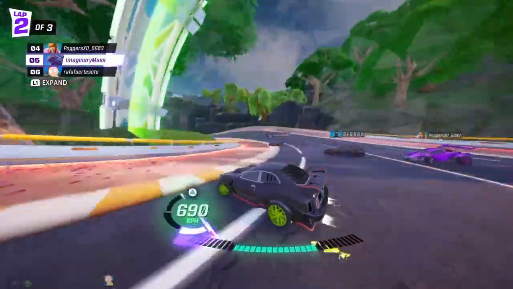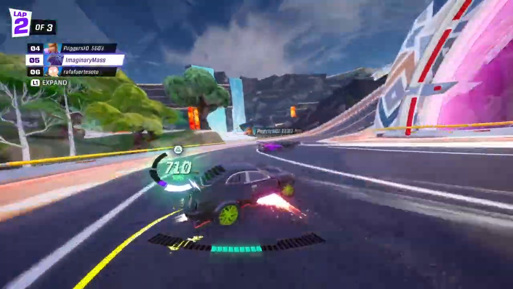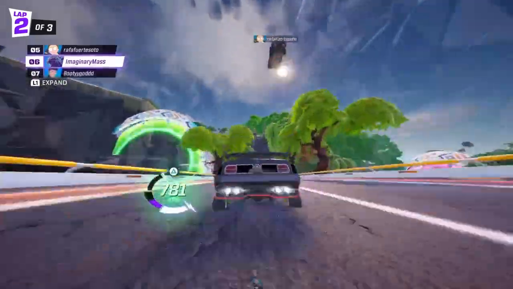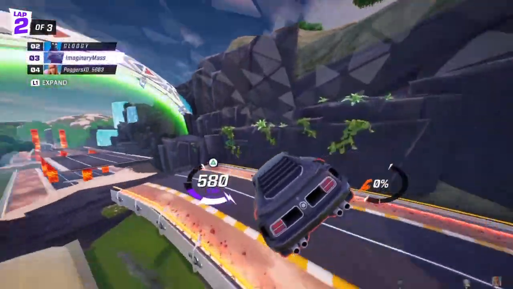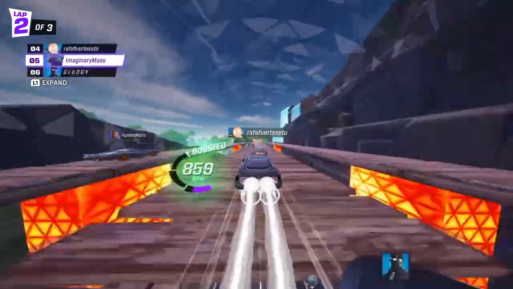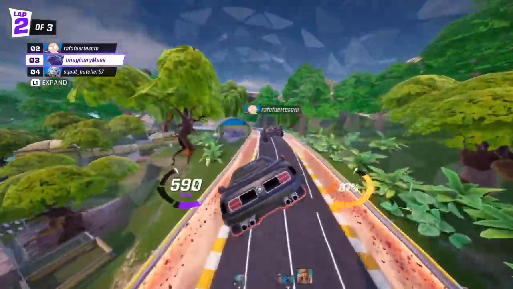So we're in 5th place at the moment. We got 3 cars directly in front of us and a boost charged up, but it did slow us down driving in that lava barrier there. So it seems like we're in 6th place, 2nd lap out of the 3. We're in 4th place. There's all 3 cars in front of us right here. So now there's only 2 cars in front of us. We can see them both.